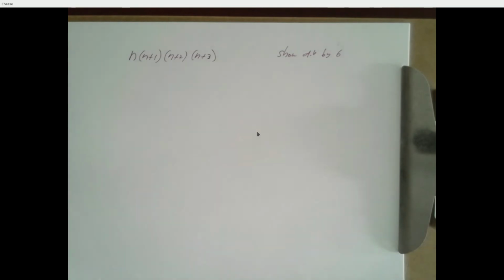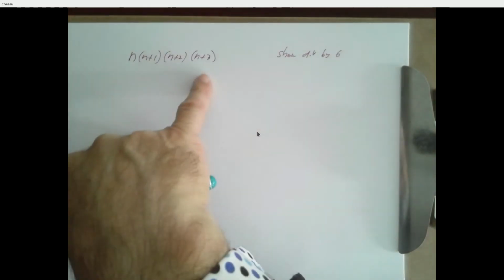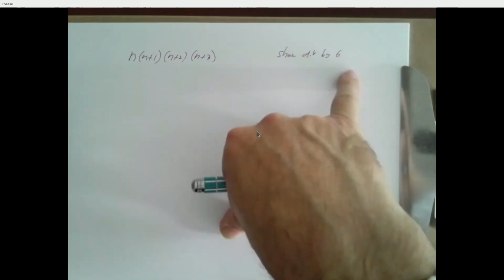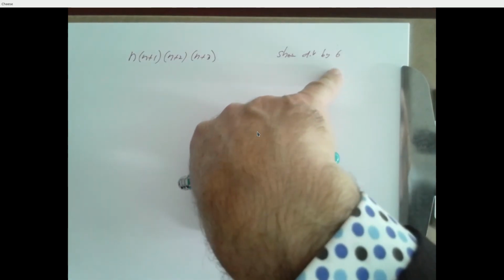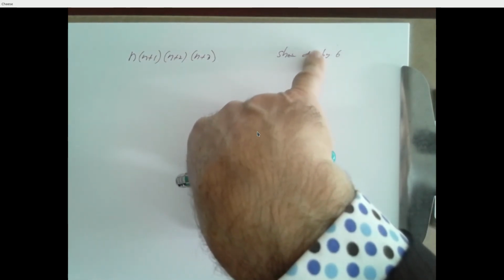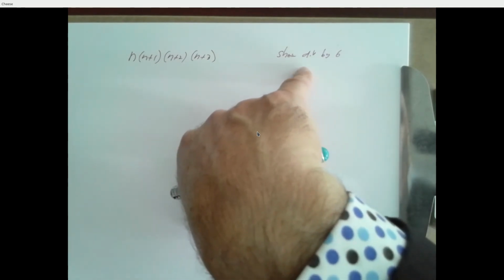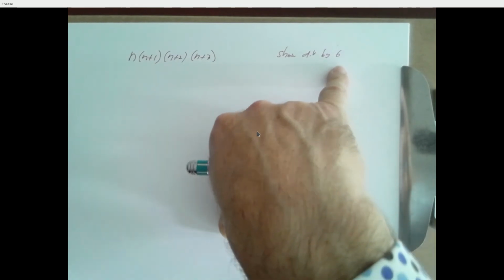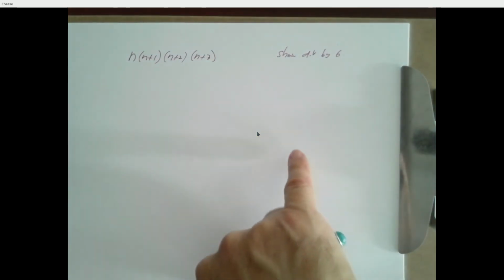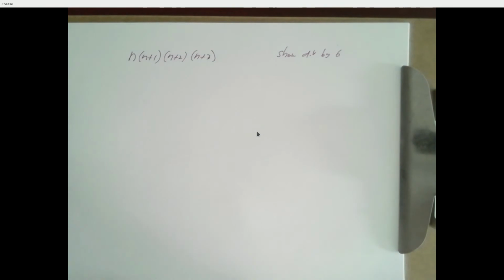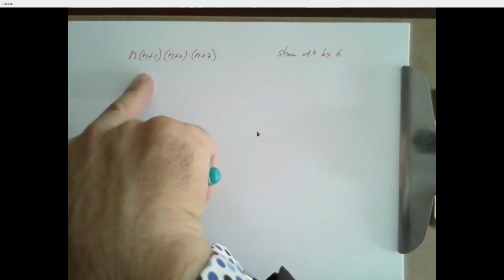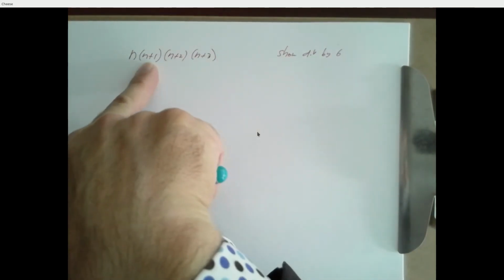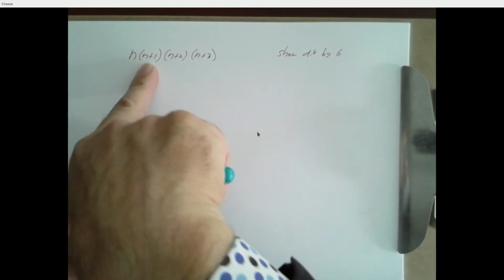Okay, so there are at least 2 approaches here. The first is the argument that you're doing, which is to show that if it's divisible by 6, we can just show it's divisible by 2 and 3. That's a pretty powerful statement, and it is valid, but you have to do some work to show that if something's divisible by 6, it's actually divisible by 2 and 3. But that will get you there, and then you were trying to show that one of these is even, so that product's divisible by 2.